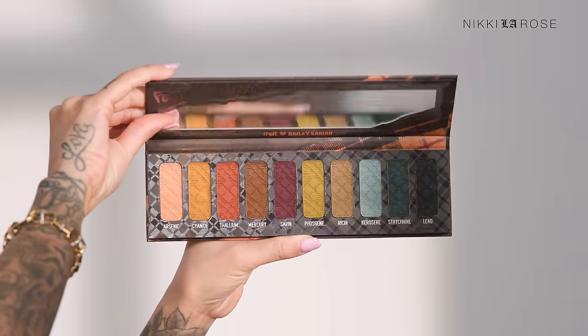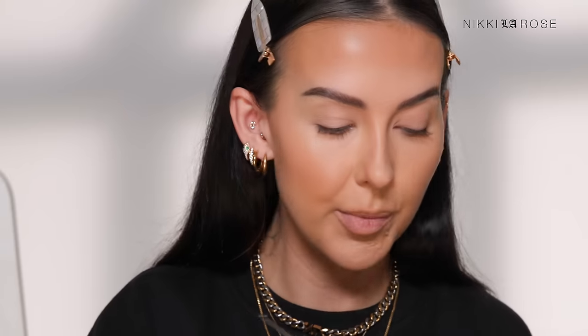We're creating a simple eye makeup look — it's more about the techniques and products to use if you have oily skin and oily eyelids. For a pretty eyeshadow look, I love this palette — it's an all-matte palette from the Melt and Bailey Sarian Fatally Yours collection, which I believe is limited edition. It's a really beautiful formula of striking mattes. Going simple, I'm dipping into the first shade with my N13 to build a nice natural eye makeup look — incredibly pigmented shades that are really easy to blend.